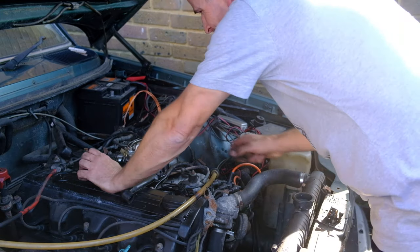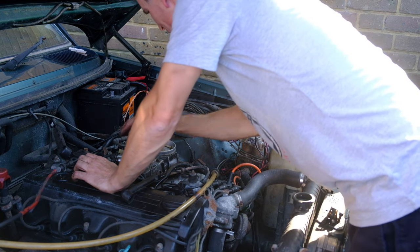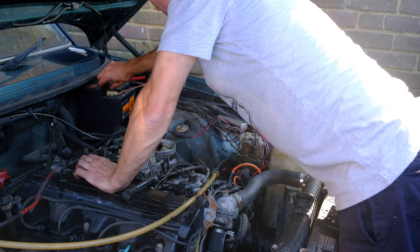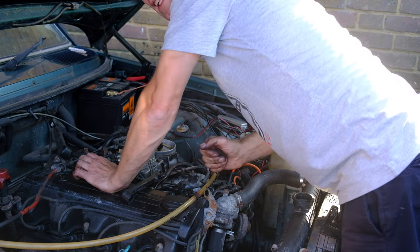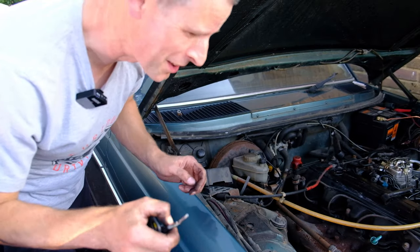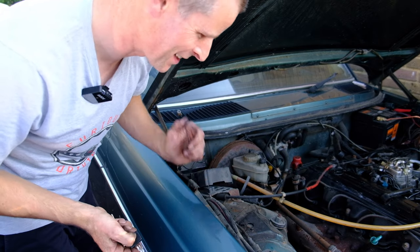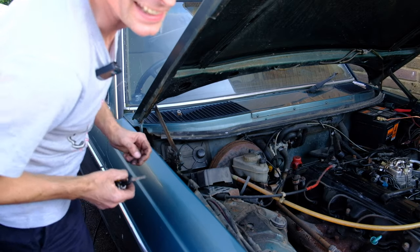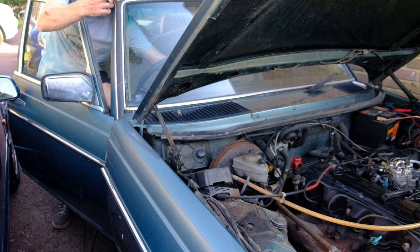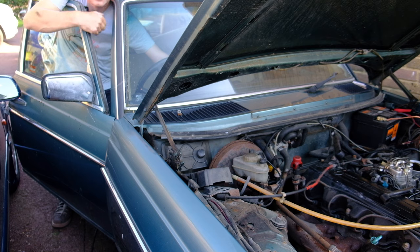You know, I've had this fuel injection system apart so many times over the last year that I can pretty much do it blindfolded now. So putting all that back together took about 10 minutes. Now, the last thing left to do, reconnect the battery, turn the key and see if it works. Wish me luck, because if this works, it will be a monumental moment, a triumph of a year of adversity and this thing refusing to go. Let's turn that key. Come on, car.